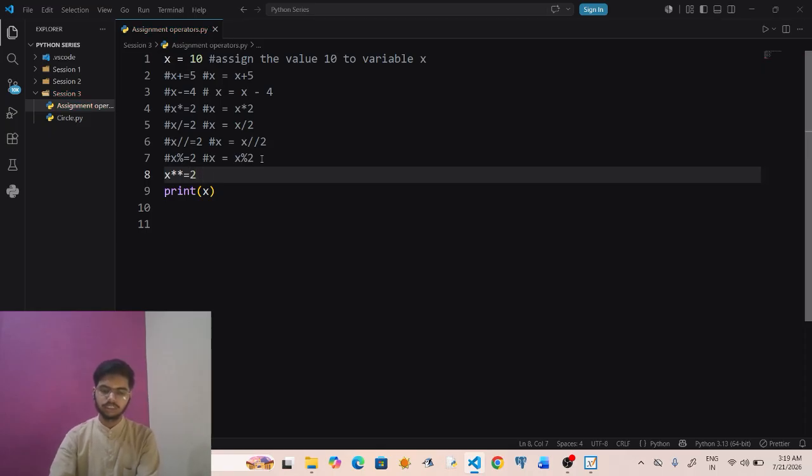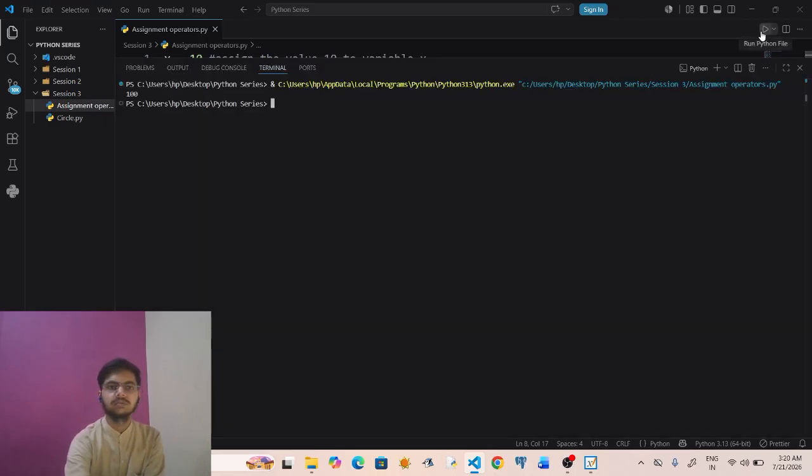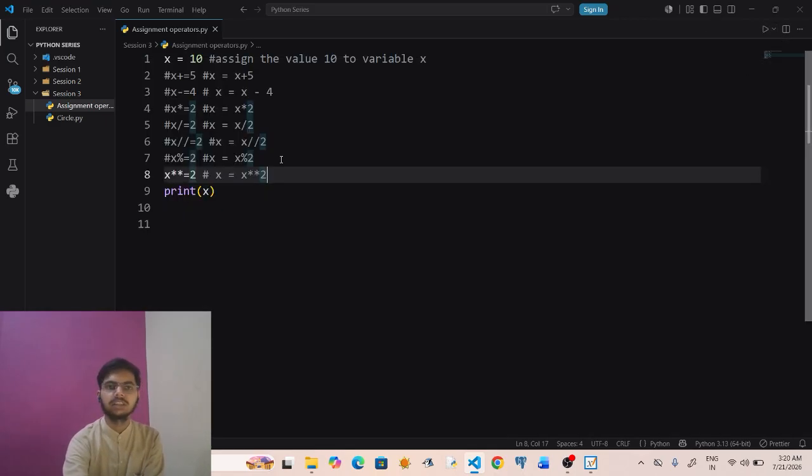Actually, what it does is it takes the original value of x, calculates it raised to the power 2, and assigns it to x itself. I should actually get 100 over here, because 10 raised to the power 2 is 100, and 100 should be stored in x and get printed. Yeah, I got 100.